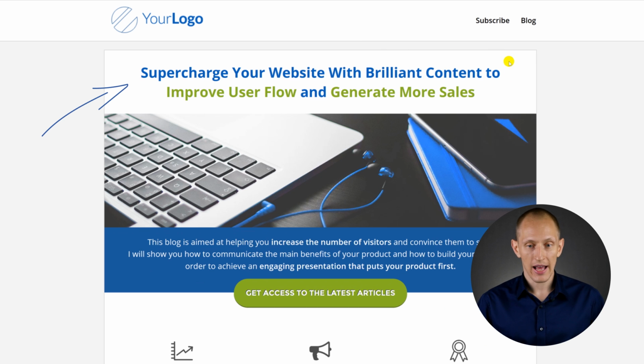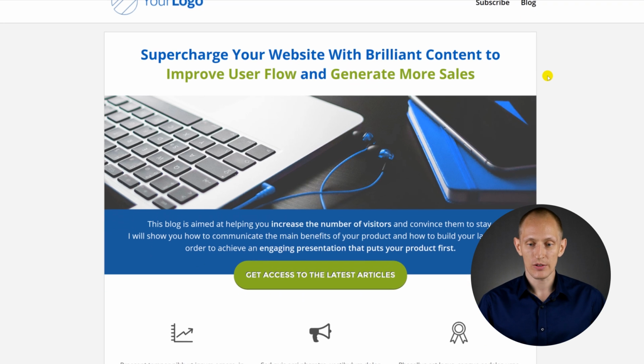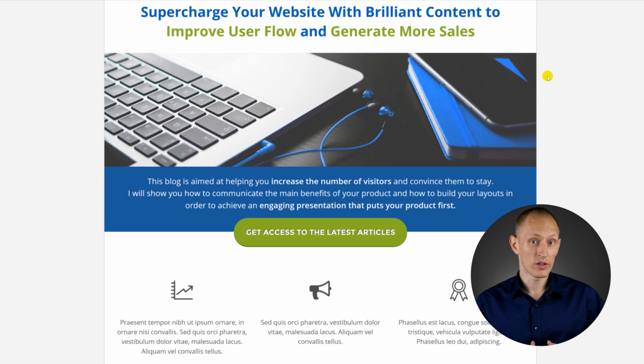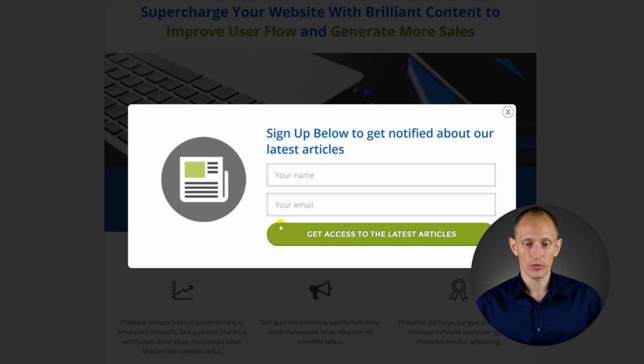First of all, again, we have a headline, same job as always. We also have a large image that you can use to represent your brand or create a certain mood on the page. Then we have a paragraph where you can explain what you're all about, and again, a two-step opt-in where you want to invite people to get on your mailing list.